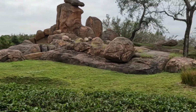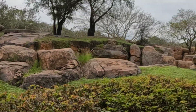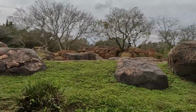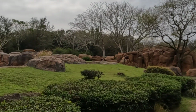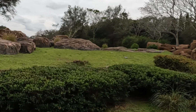In this rock formation here on our left, it's called a kopje. Sometimes we see animals on the kopjes. This side, it looked pretty quiet today, but we'll go check out that other side just in case we can find anything hanging out over there. It does look like our lions are out in the front of the kopjes. I see 2 lionesses and our male hanging out on top of those rocks, and they are all sleeping.